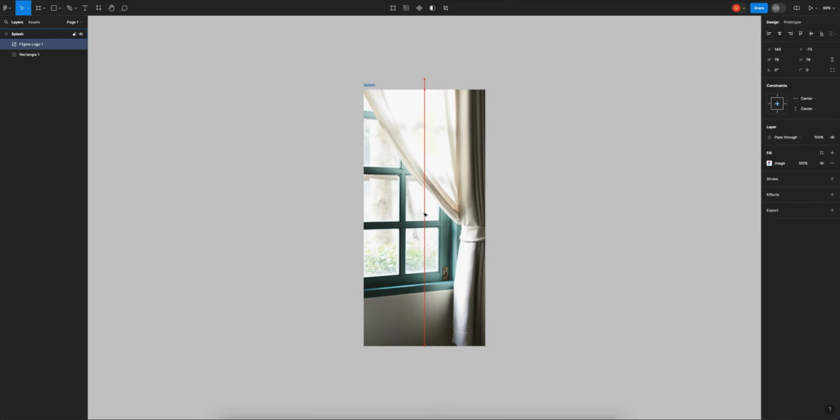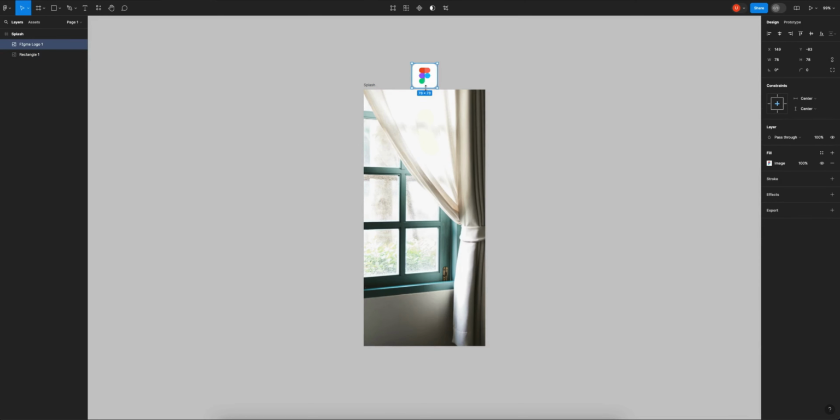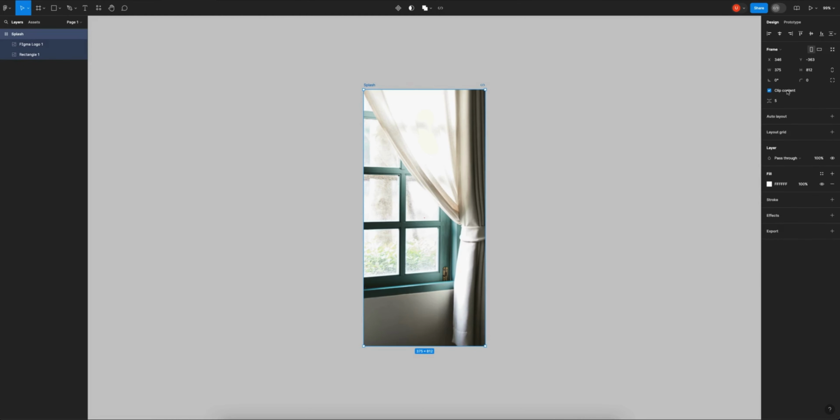frame. But if you see the left side panel, this logo is still inside our frame, but it's outside of the visible area. We are only seeing the width and height that we have assigned, and the content is clipped inside it. If you untick clip content, you would see that this logo is also available here. But let's turn on the clip so that we have the content that we need.